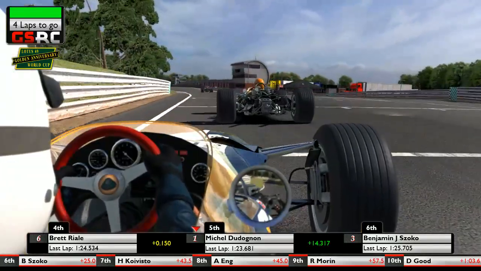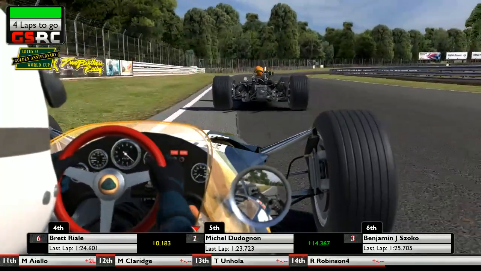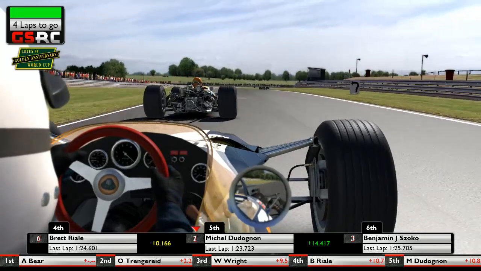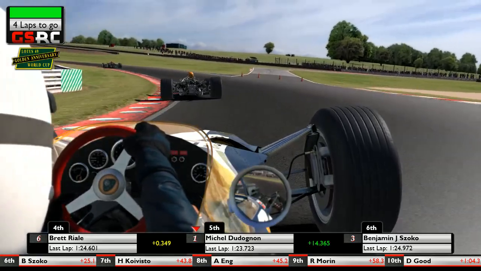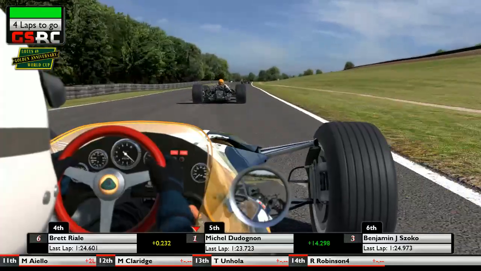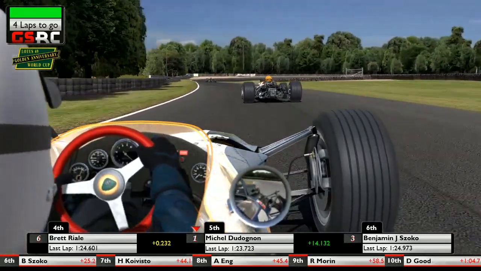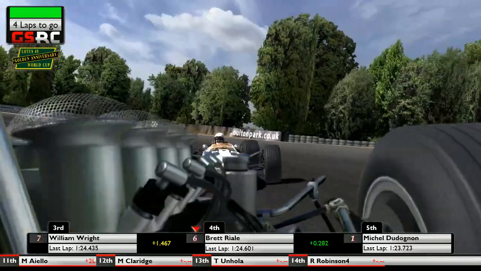And Michelle has now caught up to Brett Rial. The fight is on for what is now 4th. Down in Old Hall corner. Billy Bob Wright only about a second and a half up the road here. I would say the podium not out of the question for Dugnan yet. Yeah, incredible. But to tell you the truth, Billy Bob right now, he's hoping that Brett puts up a good fight. Yeah. Says, take your time. You got 4 laps. Keep him busy. All of a sudden, Brett Rial is Billy Bob Wright's teammate.